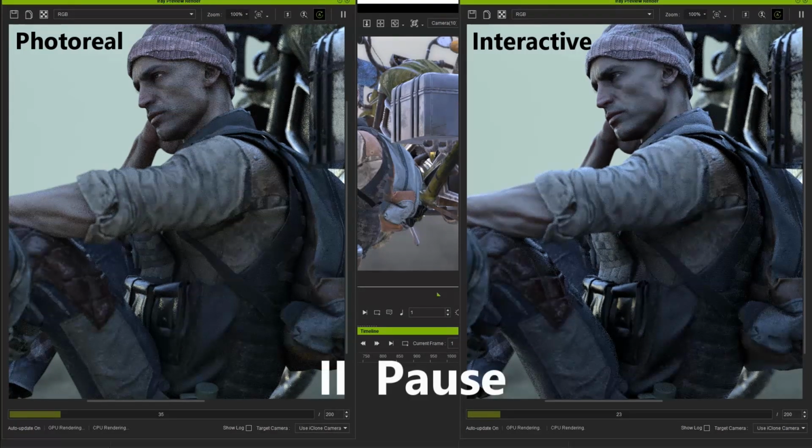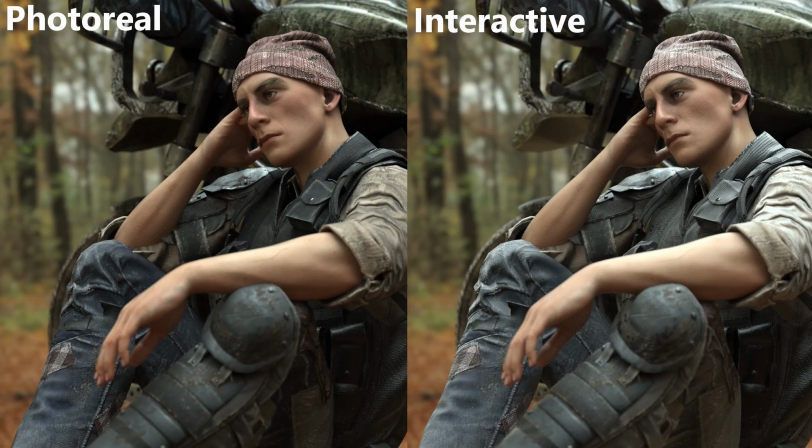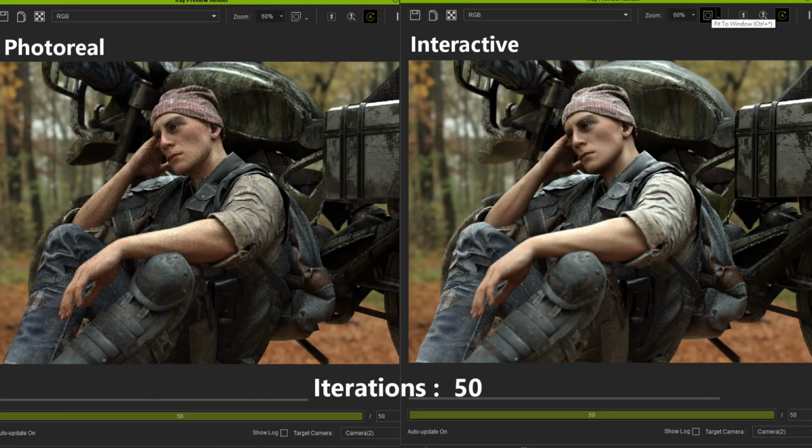When the images are fully rendered, you won't be able to tell much of a difference between the two. You can perhaps notice a bit of a higher contrast in certain areas of the interactive render due to the lack of global illumination light bounces, but other than that, to the untrained eye, they look fairly similar. Therefore, interactive mode is very useful when trying to establish the lighting and camera angle of your shot without the need for lengthy refresh times each time you adjust a scene element.